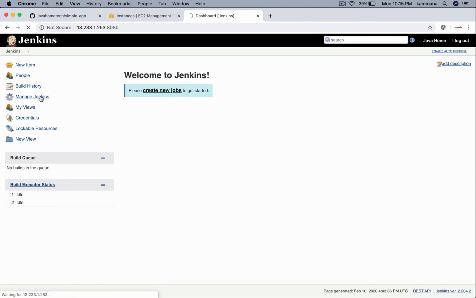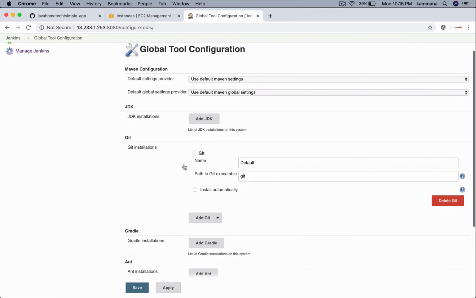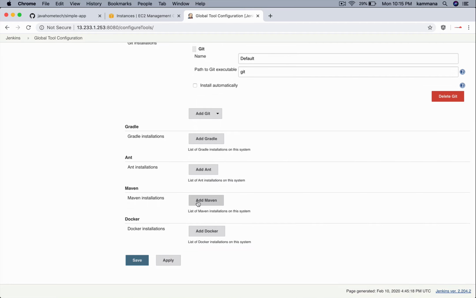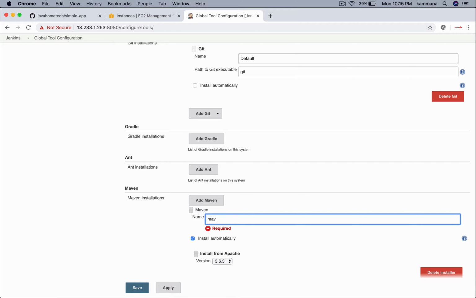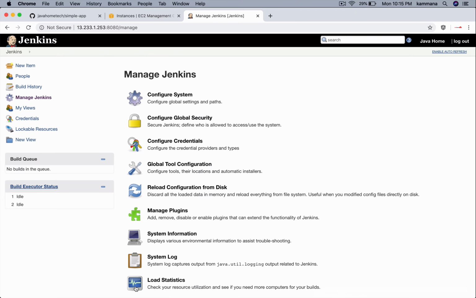So Git is installed, and for Maven installation, go to Manage Jenkins, Global Tool Configuration. We're interested in Maven. Give a meaningful name. Select install automatically. You can pick the version you want to install. Save, such that Maven is automatically installed onto the Jenkins box.